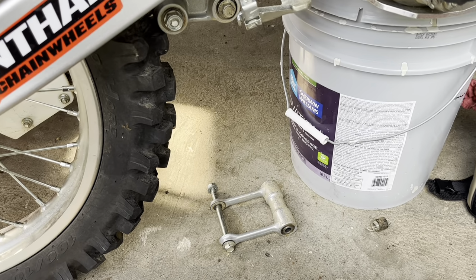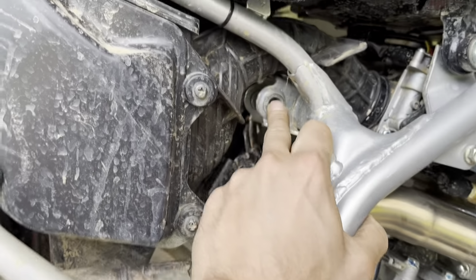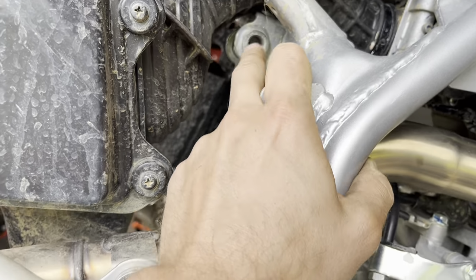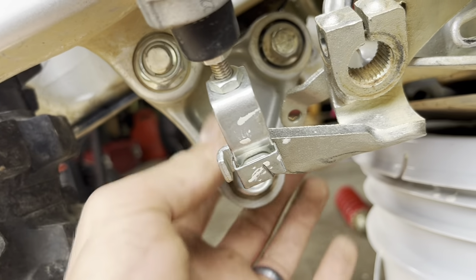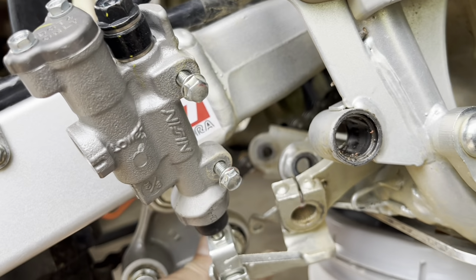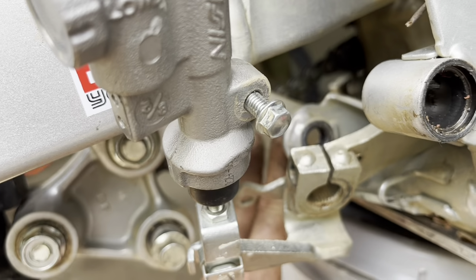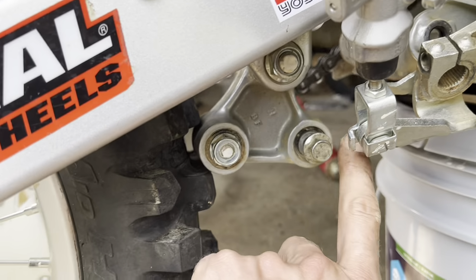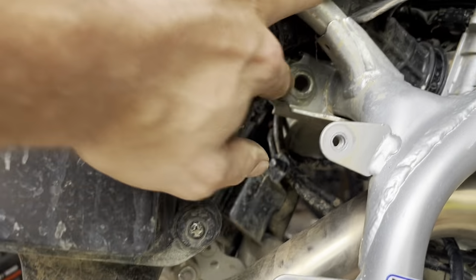Now, as far as your process for getting this spring out, I loosen everything up first before I go popping something off. Break everything loose. You've got one here, and two down here to break loose, because one of these is obviously going to go to your linkage, and the other side right here for your linkage comes out. So you have one for the linkage, two, three, the one on the shock at the bottom, and then the one above.